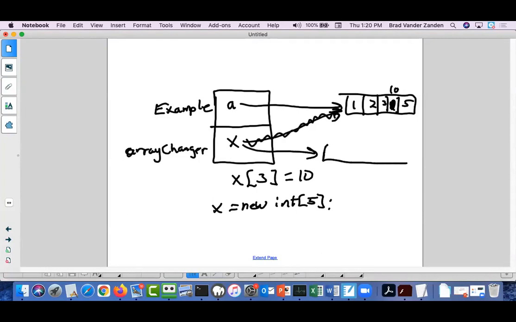X now pointed to this new array, which I set to 0, 10, 20, 30, and 40. But A still pointed to this old array. So while I can change the contents of A in the subroutine, I cannot change the array to which A points in the subroutine. Okay, that's the difference.